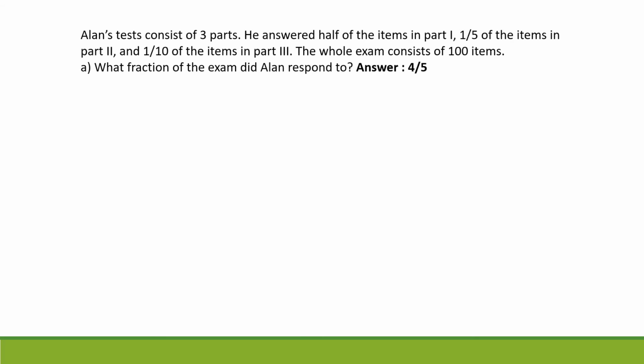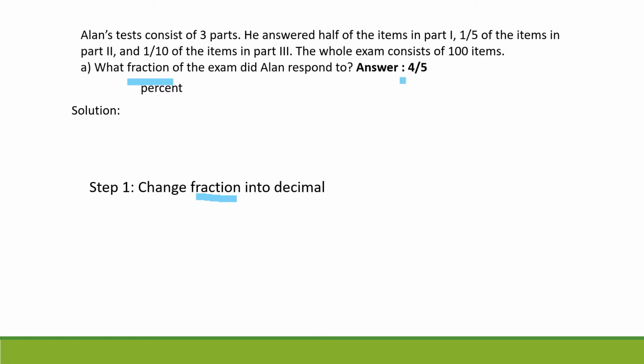Gamit ang kaparehang problem, itry naman natin na palitan ang fraction ng percent. So, ang ating magiging solution, change the fraction into decimal. So, paano natin i-obtain yung fraction? Same procedure lang kanina na i-add ang ating mga given fractions. So, since may answer na tayo na 4 over 5, i-change na natin into decimal. So, i-divide lang natin ng 4 by 5, and that is 0.80.